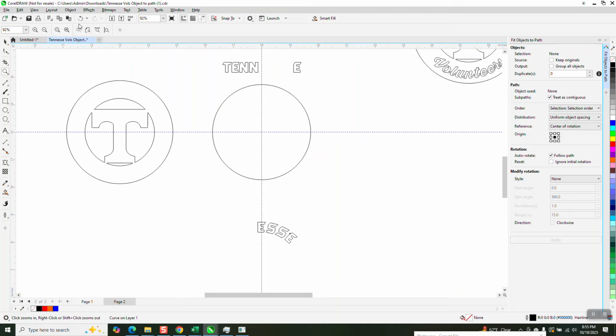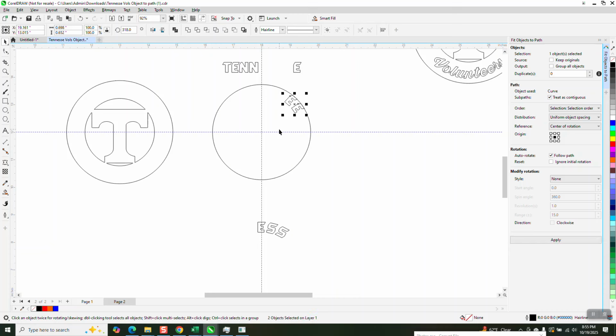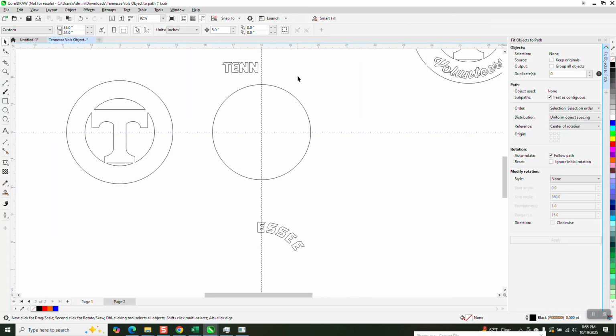So I could have gone here and made a duplicate, alternate C. I'm just going to take that away. Negative 56 degrees. And then we'll move both those down. Now, I'm truly hoping this is what he was wanting.